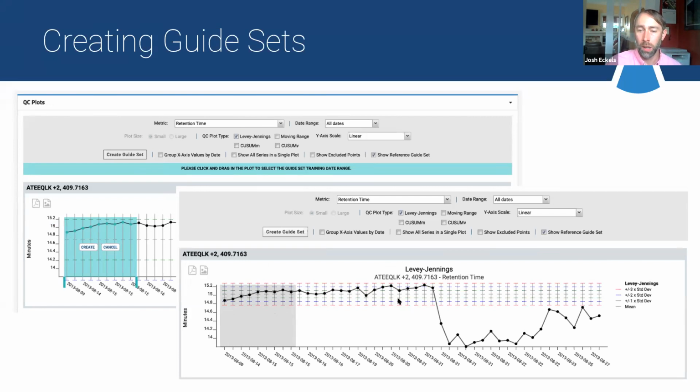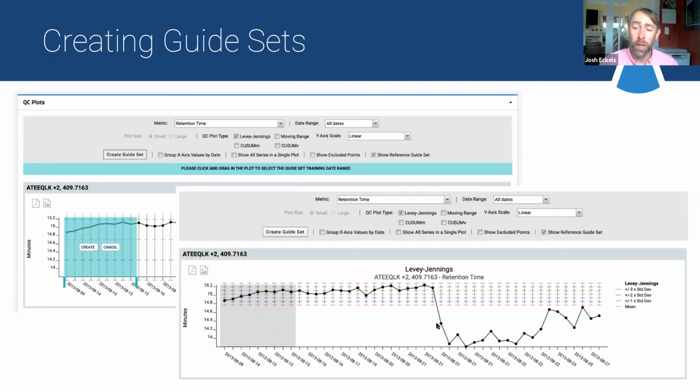And we can see we've got a period of pretty stable performance here, a little upward trend. But then something significant happened and everything shifted a little bit earlier in that acquisition. But this gray shaded area here, that's telling us that's our guide set. That's the range that's being looked at to calculate what the normal is. And then everything else going forward is looking back at that.